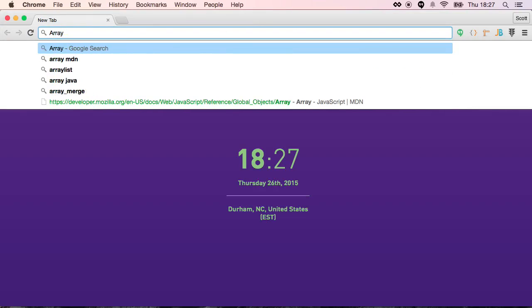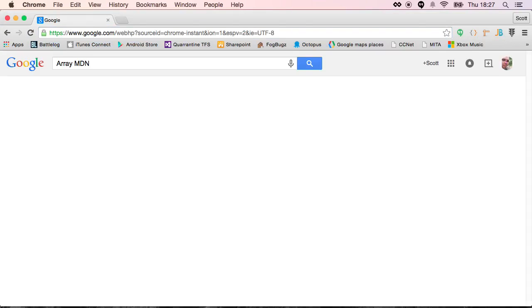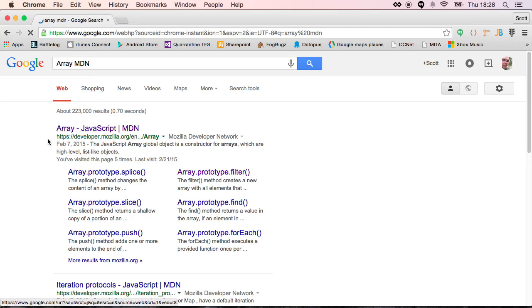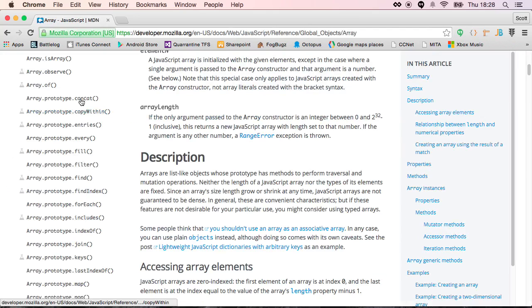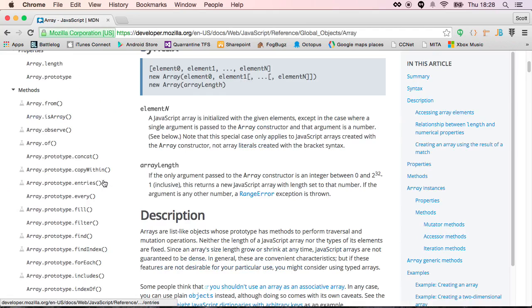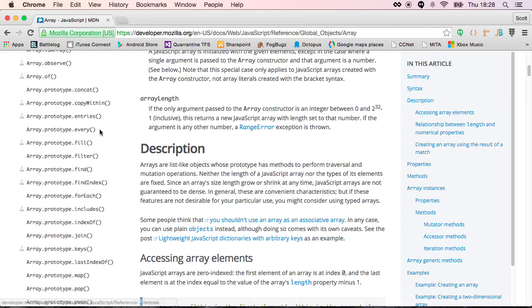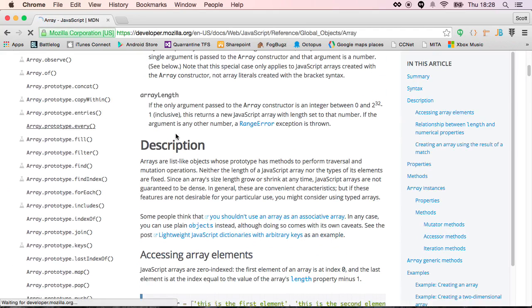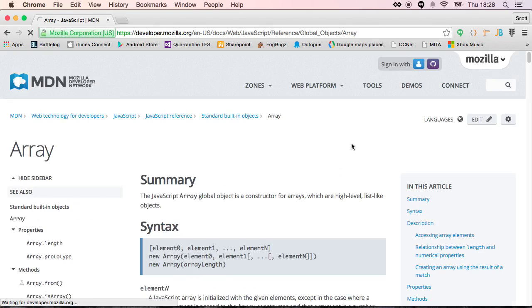I'm wondering if the all method of arrays works the same way. I don't think so. I think it quits out. So if we go to array MDN and look at the all method, array.all, is there not an all? Oh, every. It's called every in this language. So we check out every.